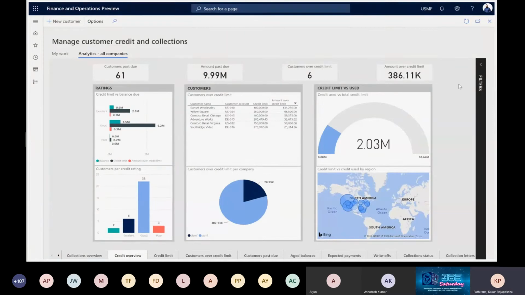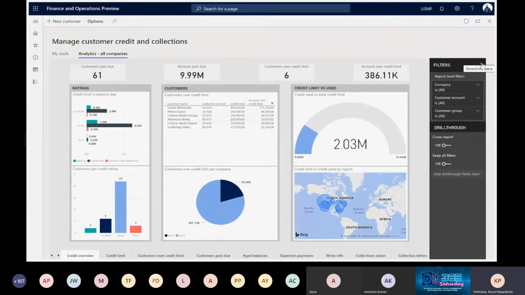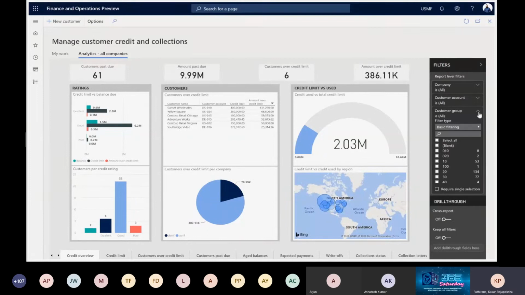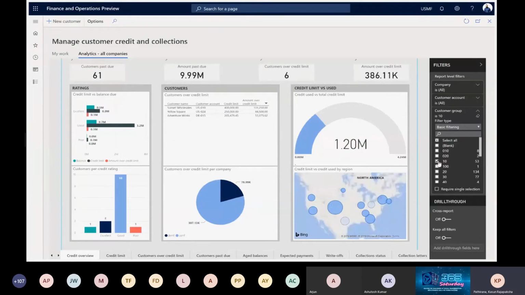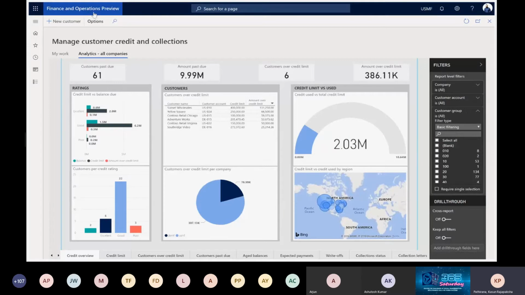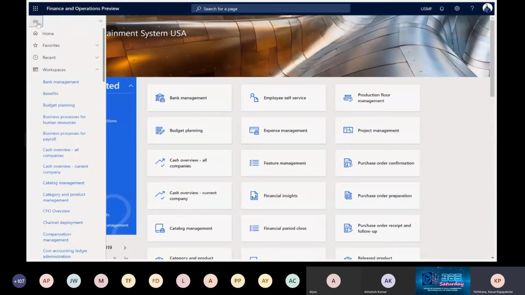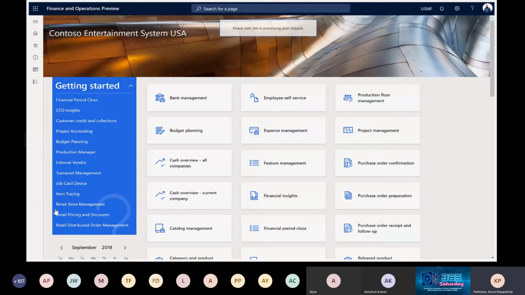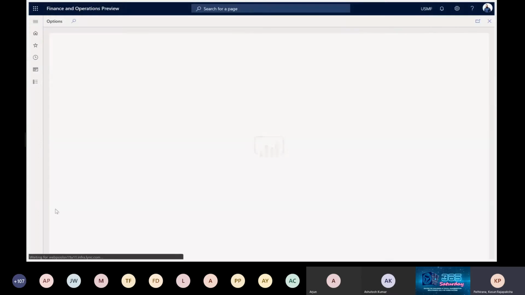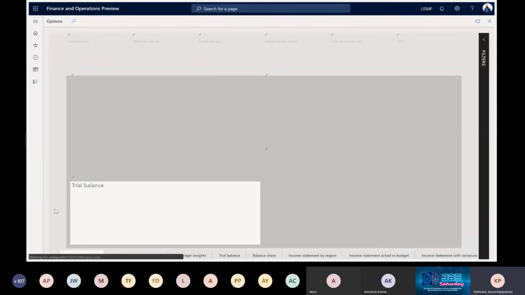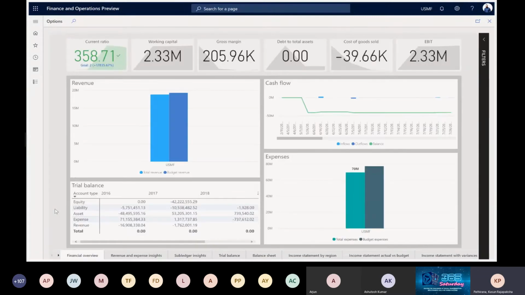You can actually edit the out of the box reports from the UI itself. You could click on edit and start editing from the UI itself, but you will be restricted to the entities or the data inside.